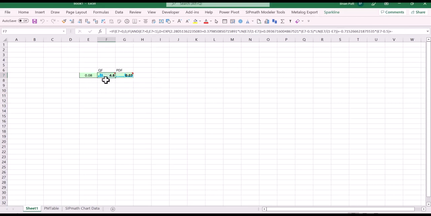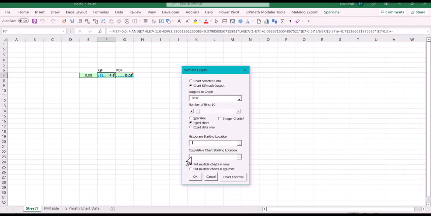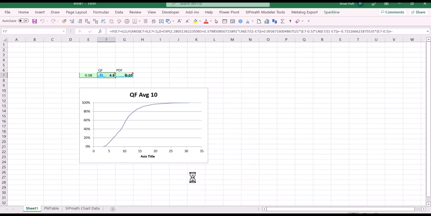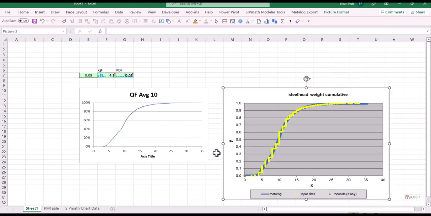Okay, now we want to plot this function. So we're going to just graph it here as a cumulative. Okay, and now we can see that looks very similar to what we had before. So we can see that they're very similar, although we didn't get down quite as far. That's because of the random variable. We could have done more sampling, and we could have gotten down to this P0, if you will. All right? Any case, it looks similar.